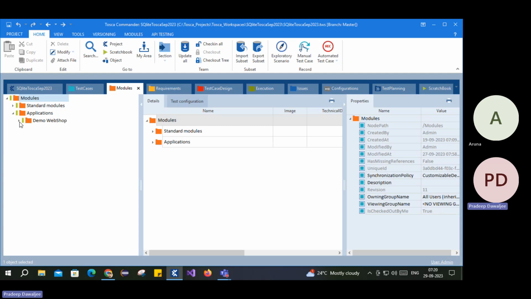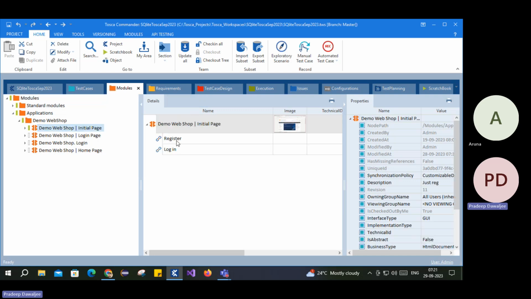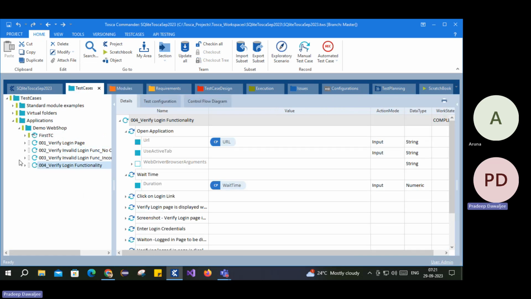We have also seen the modules and naming conventions. Name it according to proper standards, so that not only you, but if I am working in a team, even I should be able to understand your modules. With this name, I should get some idea, okay, initial page might be the first page, and then the elements might be present in this. So if I see the screenshot, I would get more idea on that. That's where naming conventions, be it module or test case, play a major role.